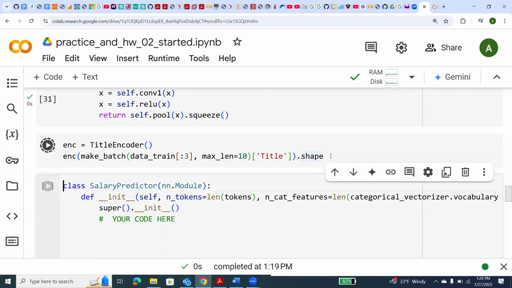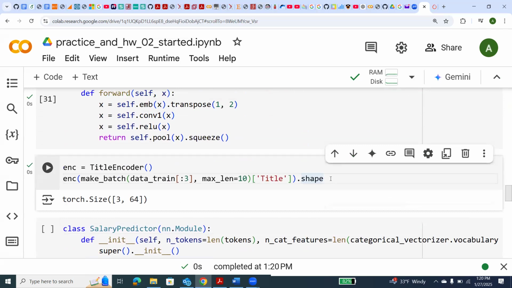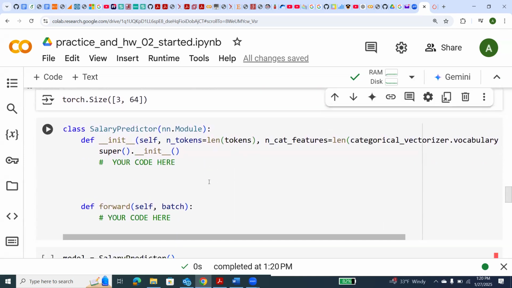And let's look at the shape. Yeah, the shape is correct. So without squeeze, we would have an extra dimension. This is how this adaptive pooling works, I think. So after squeeze, we have just a one-dimensional vector. Actually, what we want from our encoder is that it takes as input the embeddings, and the output is just one vector. So now we can use this in our model.